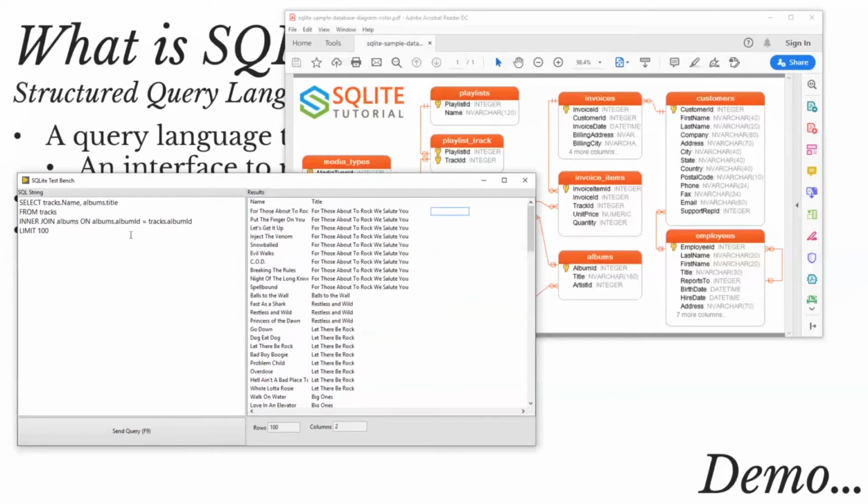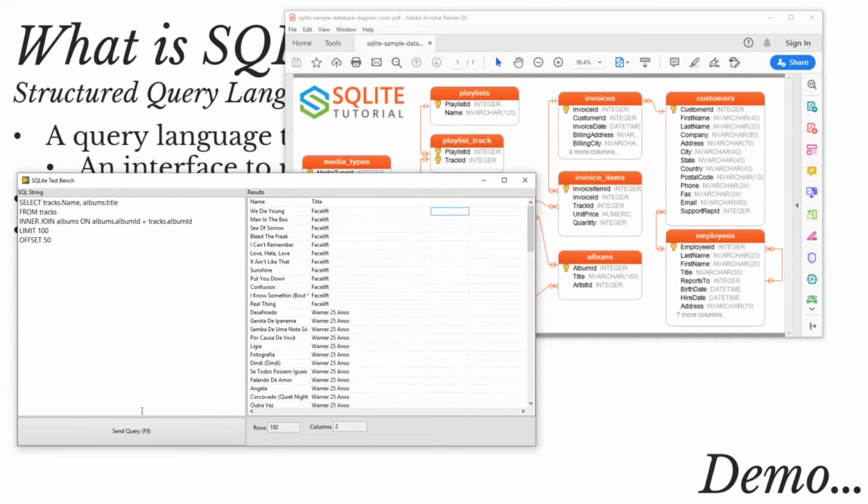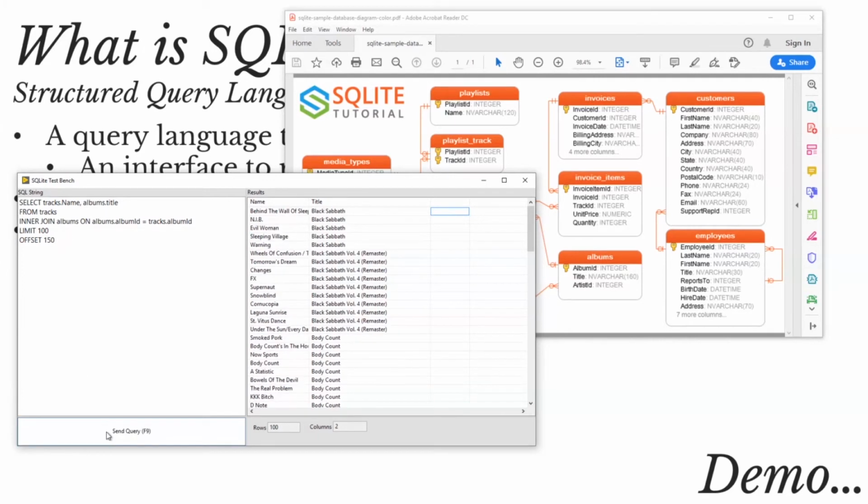Let's say you want to scroll this information. We've now looked at the first 100. I'm going to now offset it to the next 50. In my code, I could offset it to 100, even 150, etc. And this is what I also use when I have a custom scroll bar in my applications.